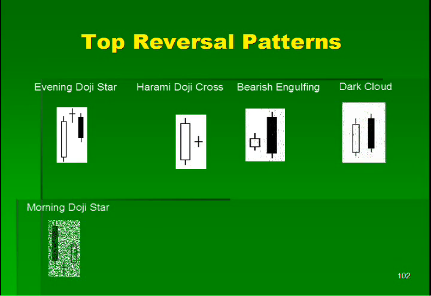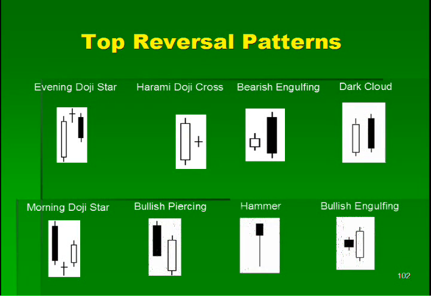Now, we've gone through some of my signature phrase patterns. I want to show you some top reversal patterns, some that have a lot of relevancy. We've listed them in your trading course book. However, let's go over a few. Remember, we talked about the evening doji star. However, the evening doji star has about 12 variations.